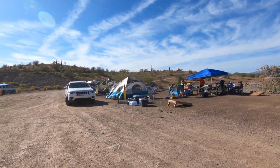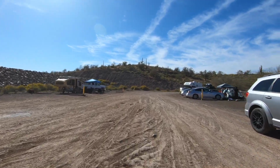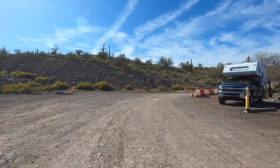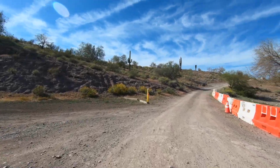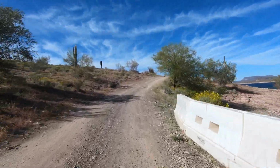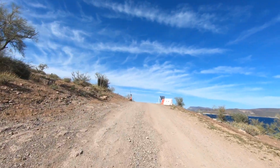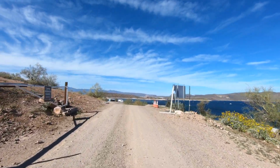And I spent a night here. I came out last October, brought the truck, did some truck camping, and did a little night fishing stuff. It was nice. It was quiet, except that I remember there was somebody over in the corner here running a generator. Not all night long, but until like 10 o'clock or 11, then he shut it off. Which was weird because it wasn't really that hot. But I think they were watching TV or something. There was something going on at that particular time that a lot of people were watching. I think it was like the World Series. That's right. That's probably why they had the generator running, so they could watch the World Series on TV. Kind of forgot about that.